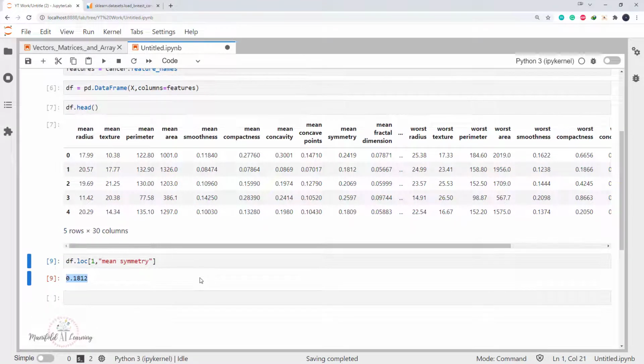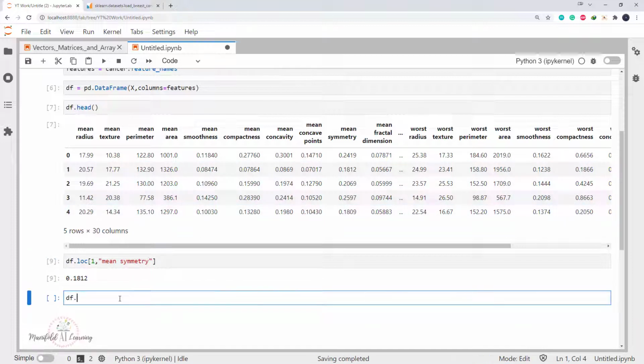Now this proves that if I want to navigate in my data frame and get the required entries, I have one option, that is by specifying its index label as well as my column label. Okay, now let's do one thing. This time let's make use of the concept of index position. Now in this case, along the rows, the index position is the same as my index label because I have taken my default index.